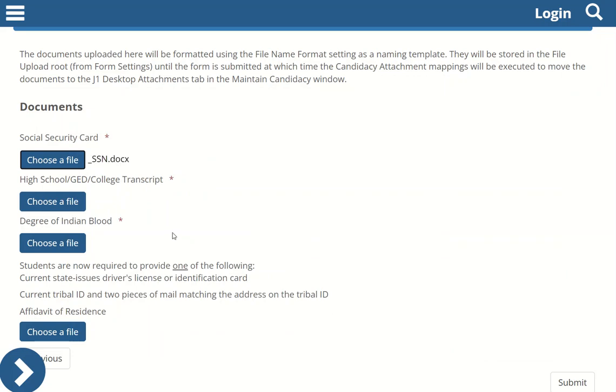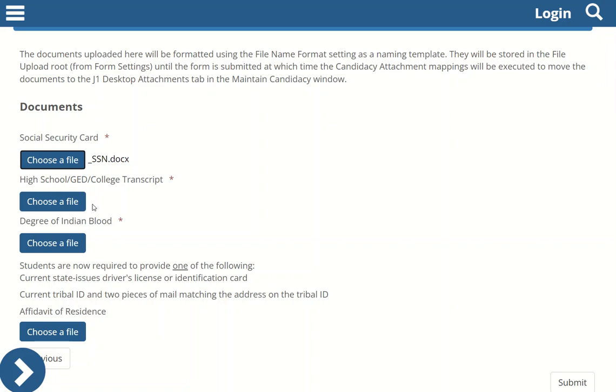If you are a stop-out student and have not attended in a semester or two or more, we should already have these first 3 documents on file. If that is the case, you will just upload a blank document that says already on file or stop out student.